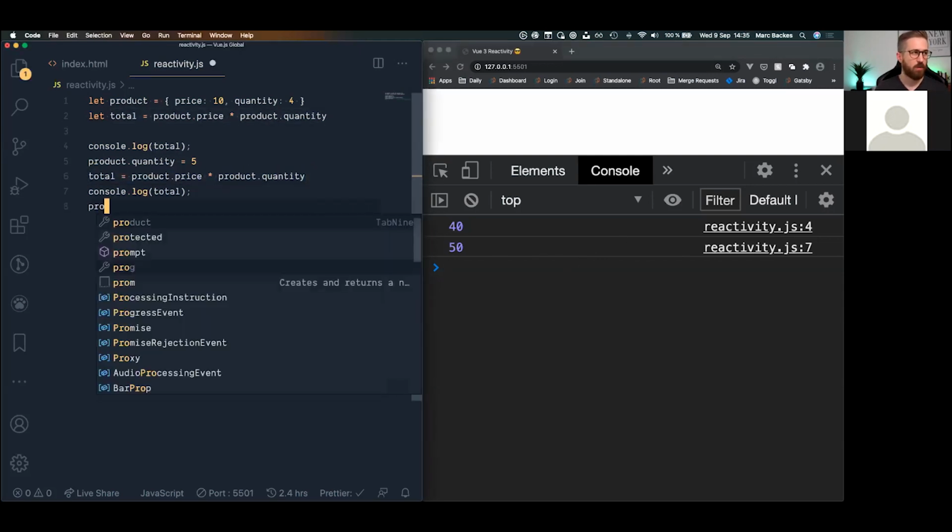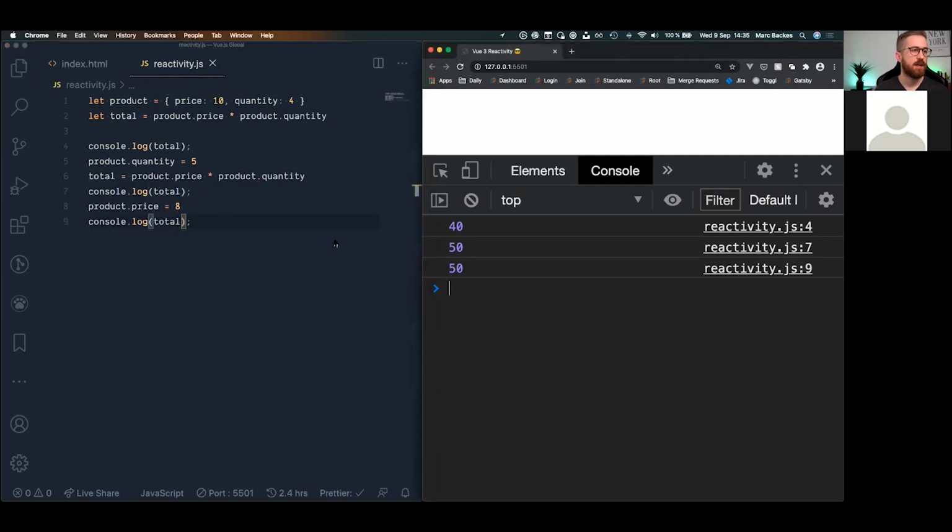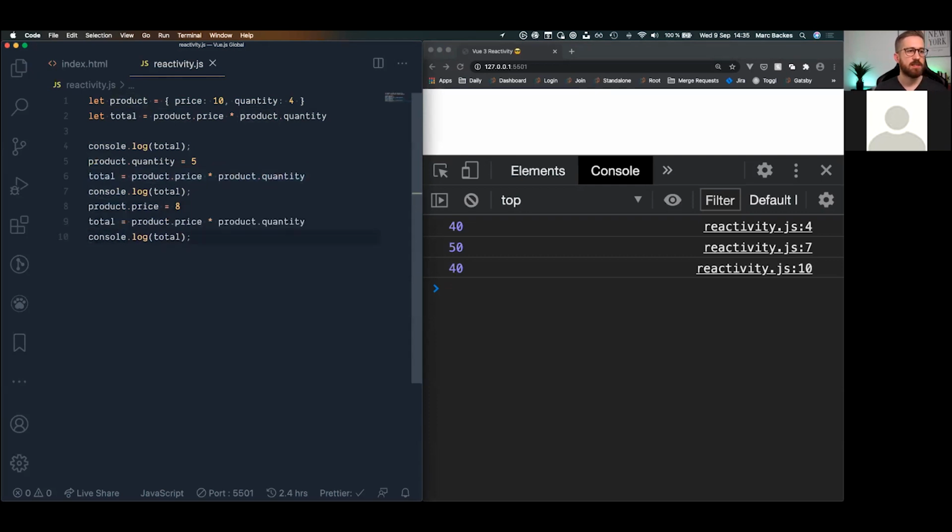Also if product price becomes cheaper, it's now 8, and when we log it, it doesn't get updated until we execute this. So you see our problem here.